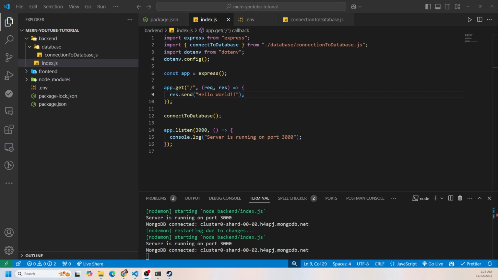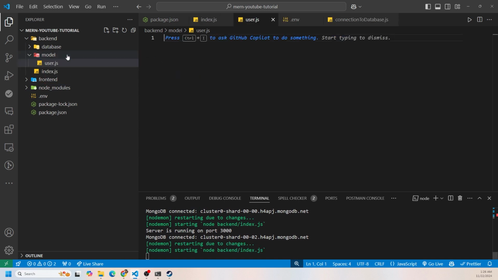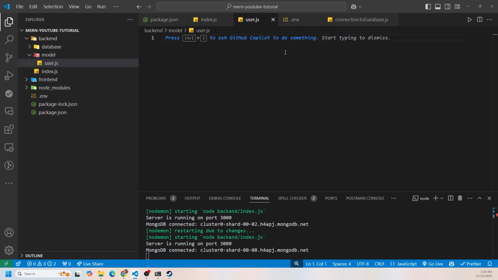So we are going to now define the types and data structure of how our user is going to look inside of our database. To do that, we have to create a model by using the Mongoose package. So in our backend, we're going to create a new folder called model. And in bigger applications, you're going to see a bunch of different schemas that are defined. But for ours, right now, we're just going to create a user schema. So we could create a file inside of here called user.js. And first thing we're going to do is import Mongoose from Mongoose like that.